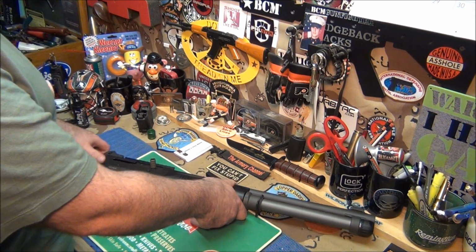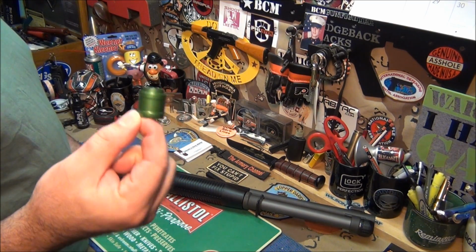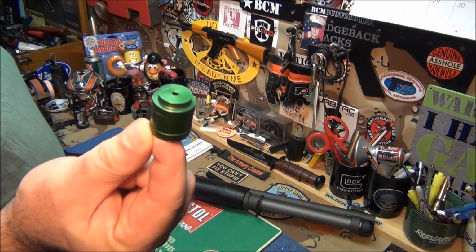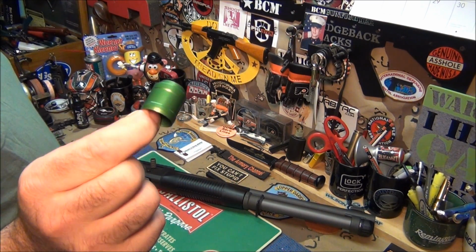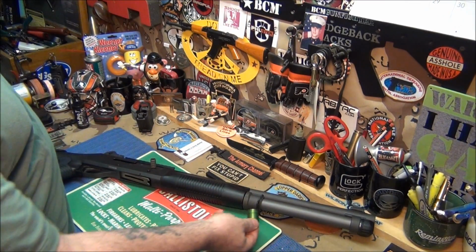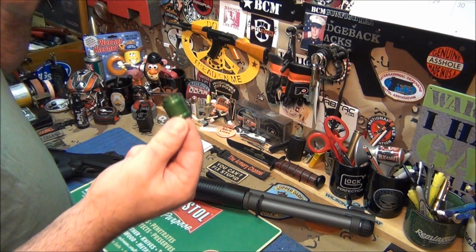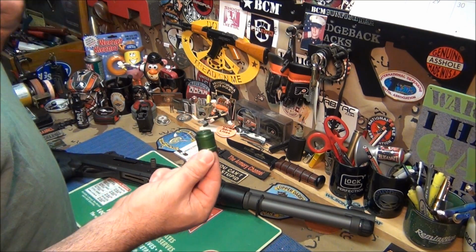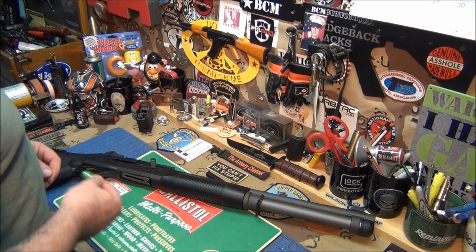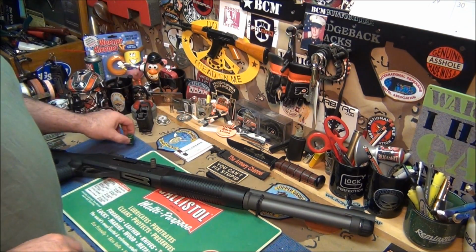I ordered this from Freedom Fighter Tactical, and it just came a little bit later than the rest of the parts. Sometimes that happens. And it's a green follower. If you go to his website, he has green, red, and stainless steel. I like the green, I think it looks cool with the gun, and I love the color green. It catches my eye better. Like if I had a choice with a laser, it would be green. I like the green better than the red. Plus you can see them during the day better.